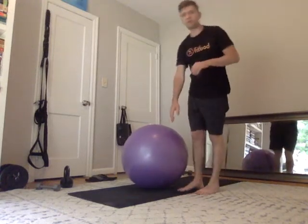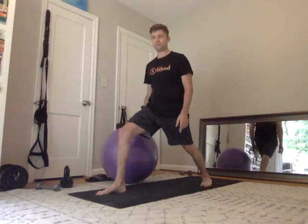Now, just as a reminder, Warrior One is a lunge, and it's a lunge that faces forwards. Whereas Warrior Two, also a lunge, but we face sideways. So we're going to basically want to position our supporting chair or stability ball underneath the hip of the knee that is bent in the front. All right, so Warrior One, if I have my right foot forwards and my back left foot down, I'm going to try to put that ball or chair right underneath my right hip.